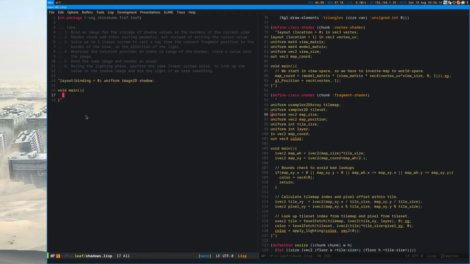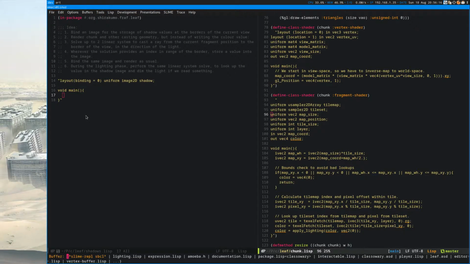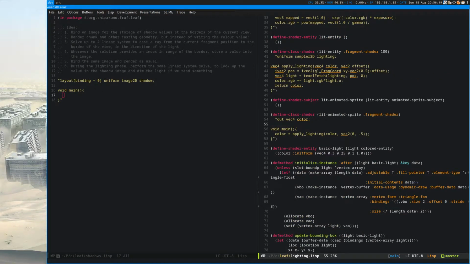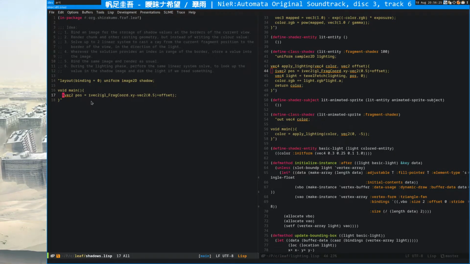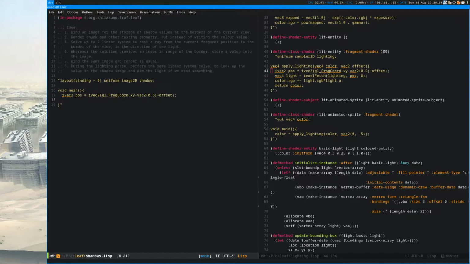So again, we can do the same thing as we did during the standard lighting thing, which is use this to get the actual position in view space, without the offset value.